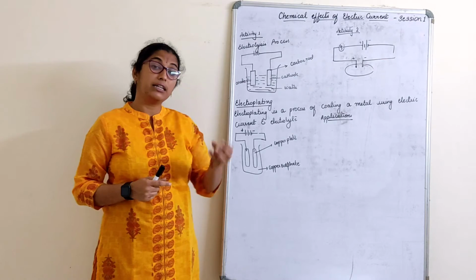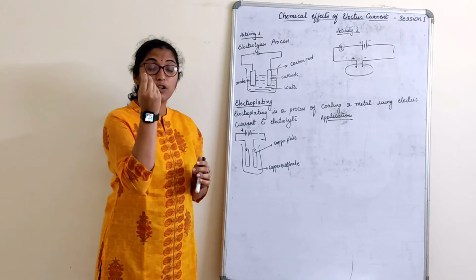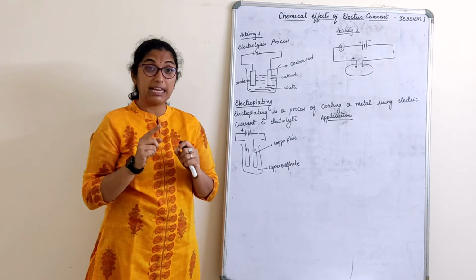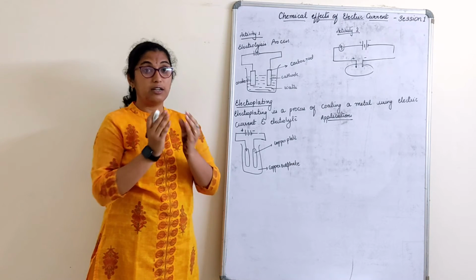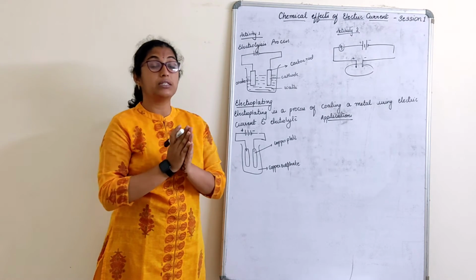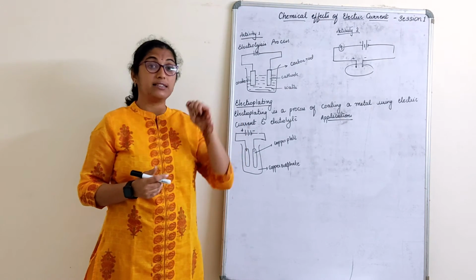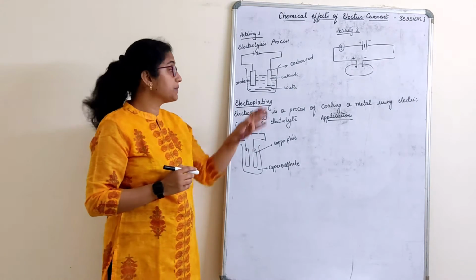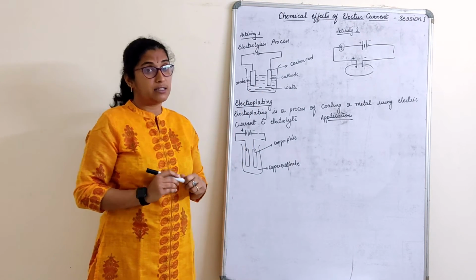So once electric current is passed through it, you can see some bubbles depositing or just moving from the electrodes. That is nothing but water getting decomposed, splitting into hydrogen and oxygen, and those gases are separately collected in different test tubes. So here we have to only understand this much about the electrolysis process.